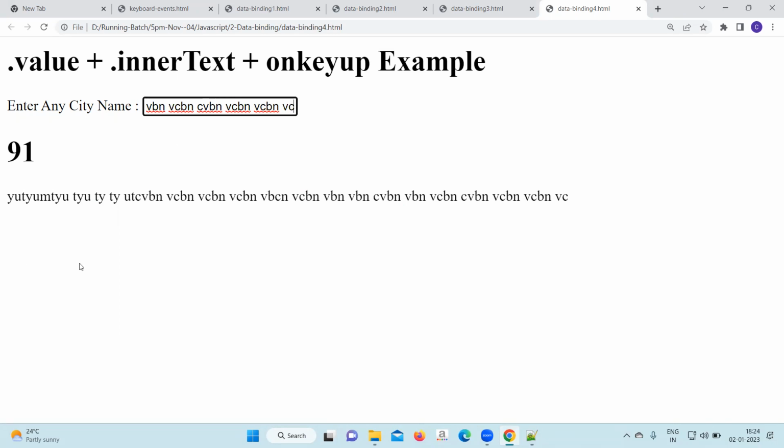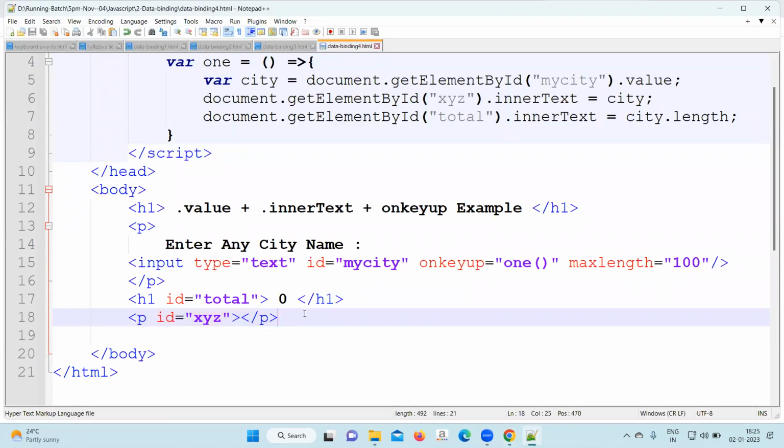Can you display after this paragraph how many you typed, which you are displaying on the top as a length? Next, after this paragraph, we need to display how many are left. For that we also require some space.